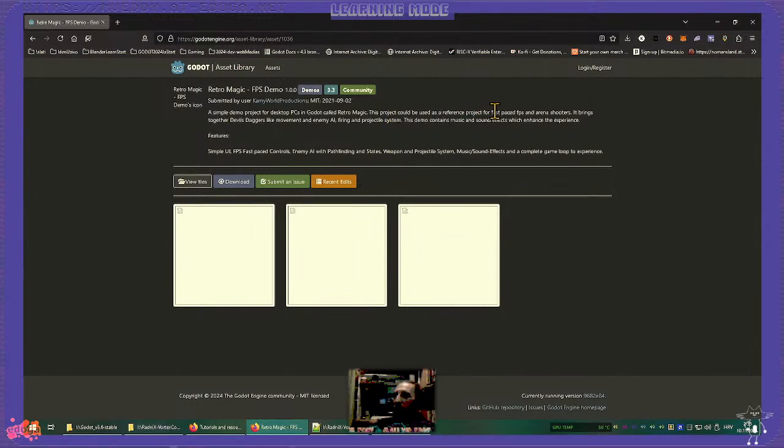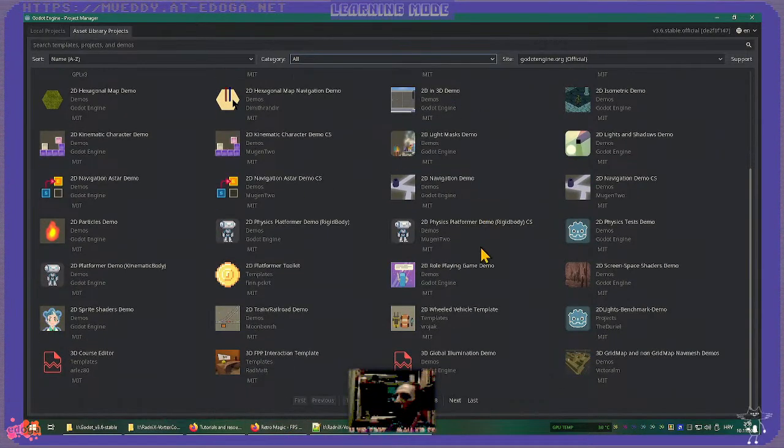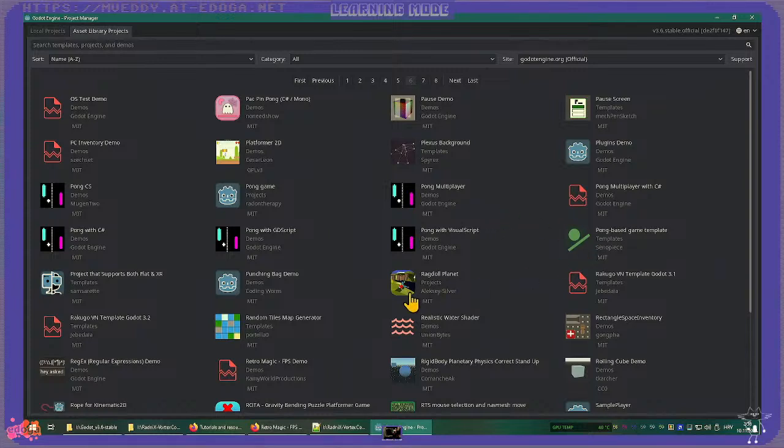This project could be used as a reference project for fast-paced FPS and arena shooters, with movement features, simple UI, fast-paced enemy AI pathfinding states. Let me find it alphabetically. Retro Magic.